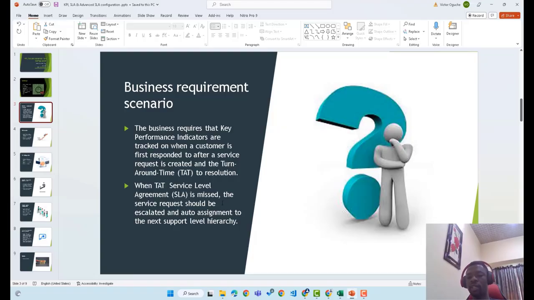So that would be a different hierarchy, unlike the normal convention where the SLA is missed and maybe a notification is sent. For this business case scenario, they want you to move that service request from that agent to another agent. So that's basically what the business is looking for, and that's what we're going to walk through.